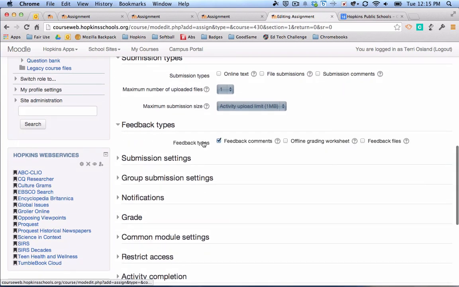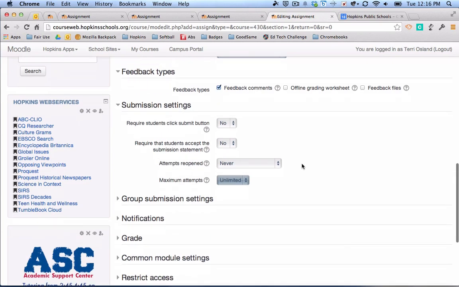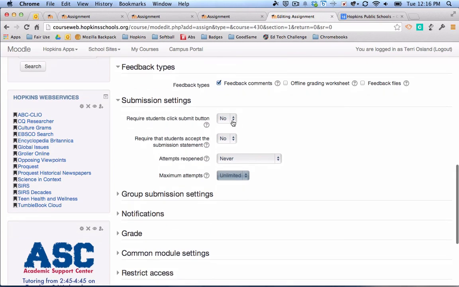All right, then we need to look at the feedback types. More than likely, you are going to select feedback comments, because if you want to be able to give feedback to students in Moodle, then you will be presented, as you go to the grading spreadsheet, with an opportunity to do that for each submission. This is something that I think you should leave as no: require the students to click the submit button.